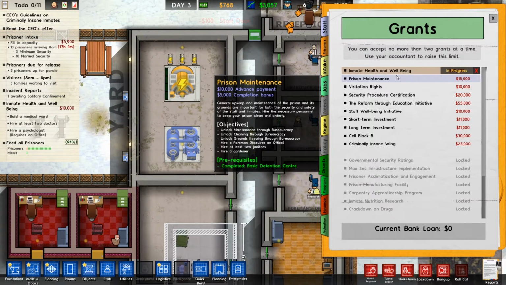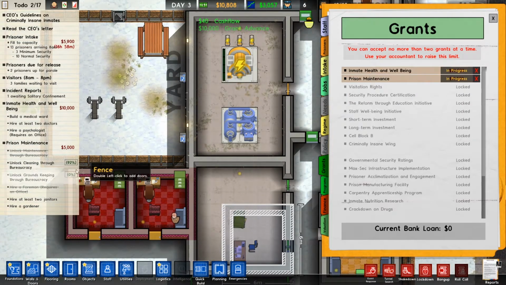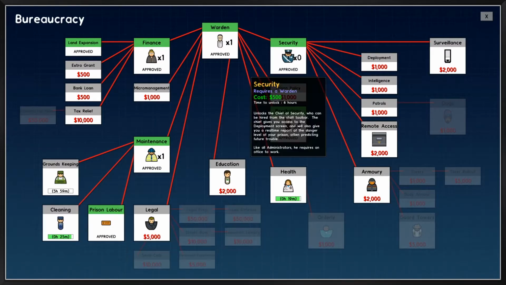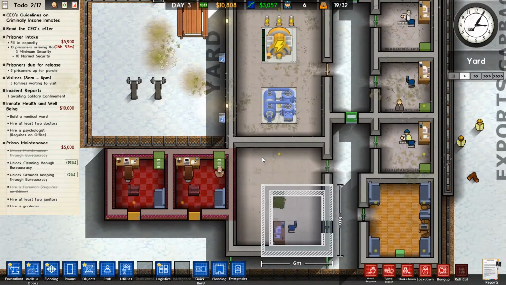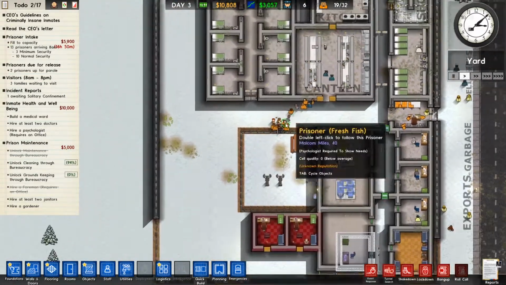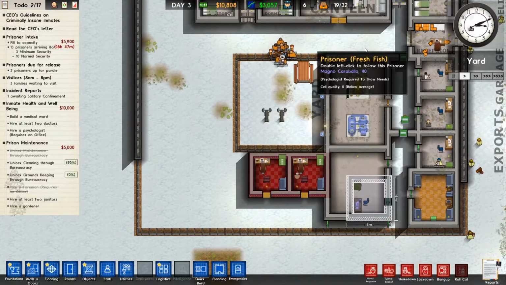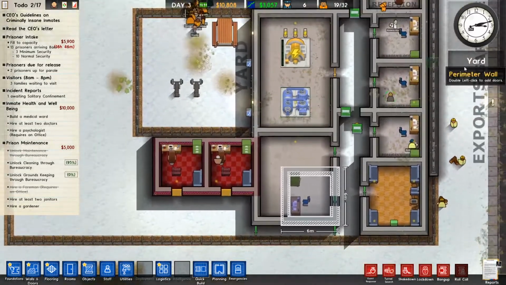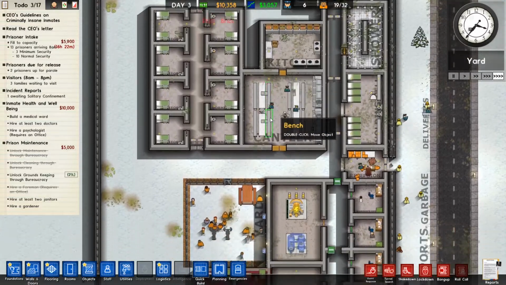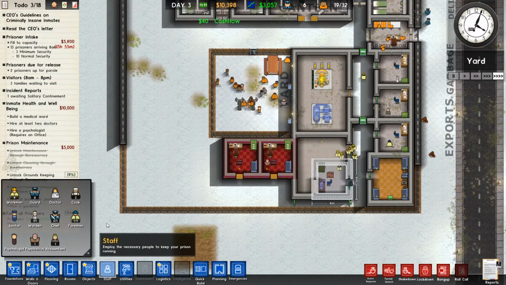So maintenance on the foreman, 2 janitors and a gardener. That's good. Cleaning is on the way. Groundskeeping is also already on the way. Yep, that will be right after that, and as soon as that is done we can hire the janitors and the gardener, so it looks nice and fancy. And that gives us $10,000 back into our account. And that is the research done for that.